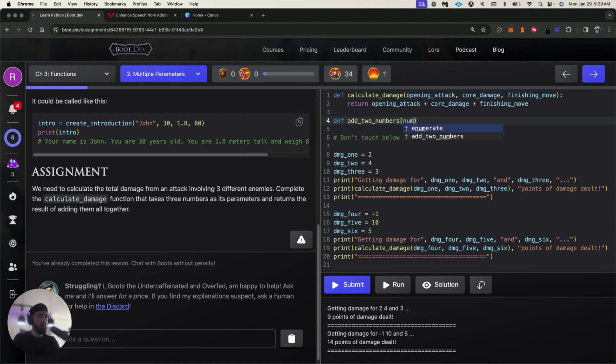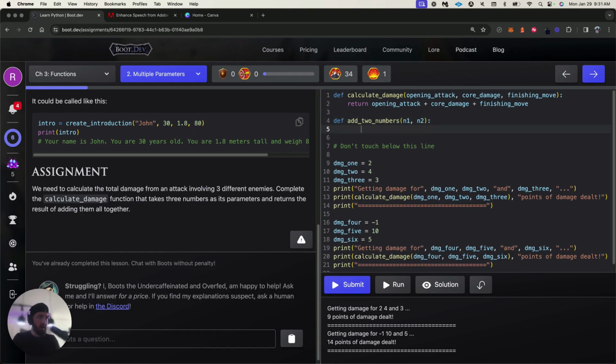And here we can get number 1 and number 2. Now these 2 parameters, you can spell them out, number 1, number 2 like this. You could be very verbose. You could say in1, in2 if you wanted. This is just how you're going to describe the numbers being passed in. You can even spell it like first number, right? Just something that's relevant to your function, whatever you want to do. So in1, in2 will work fine. And basically we could say return in1 plus in2.